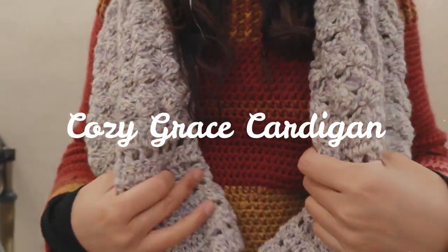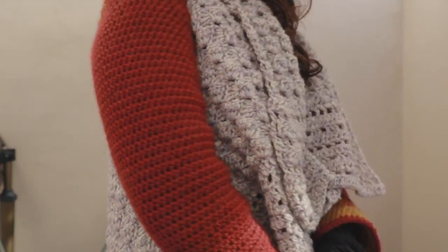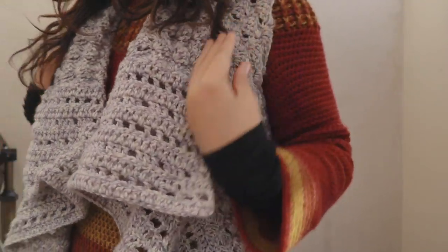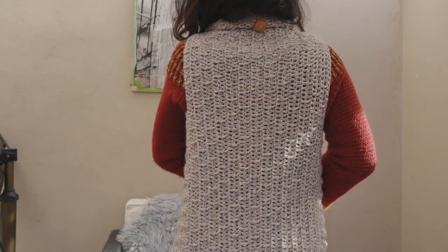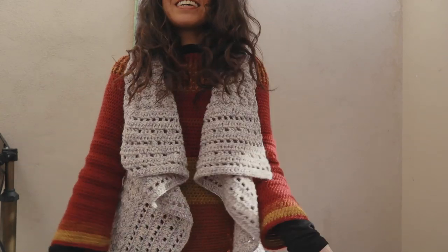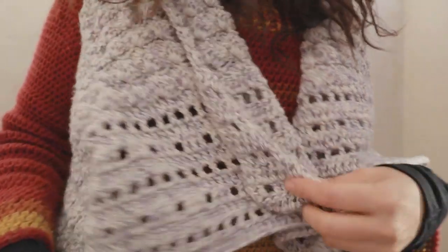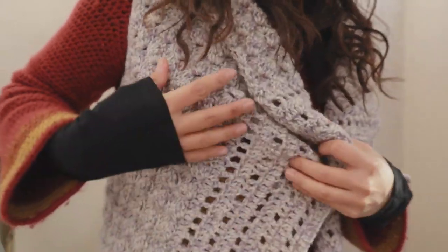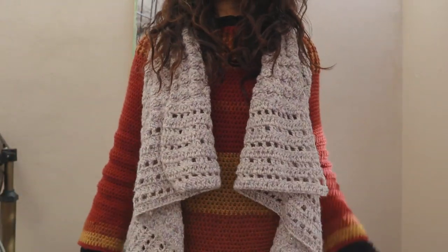So this is the Cozy Grass Cardigan. When I wear it over my Sofia off-shoulder top it won't really go well together because the off-shoulder is kind of already out here. I'm showing you how to wear this piece — usually it's not so bad. The other day I wore it and felt it's nicer when you wear it with white or a solid color like black or white. Just so you can see how the drape of this cardigan falls into place like this.